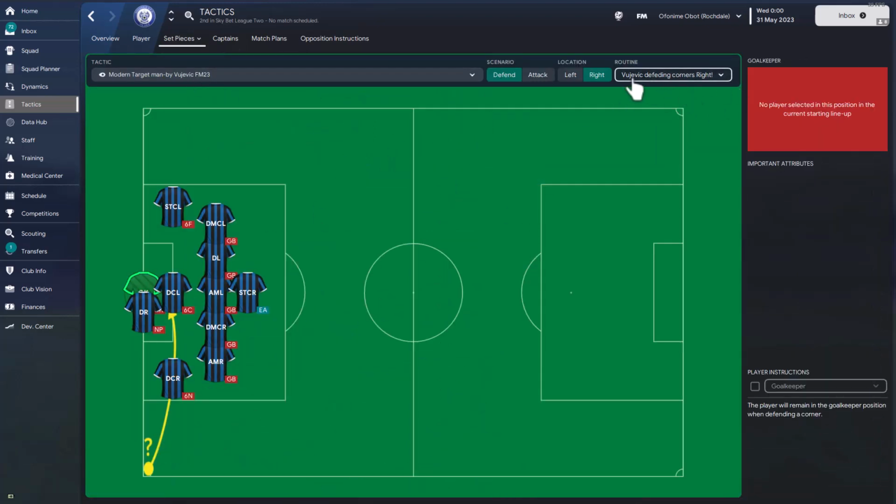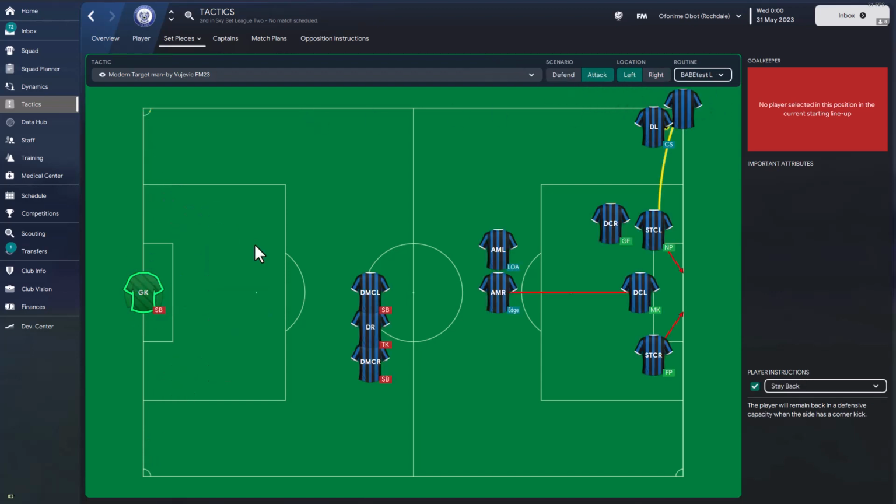Defending corners on the right hand side, this is the way it's set up. You can take a screenshot, you can just go on to recreate it for your team. And on the left hand side, this is the way it's set up. Defending corners left. For attacking corners, the famous near post corner has been selected.